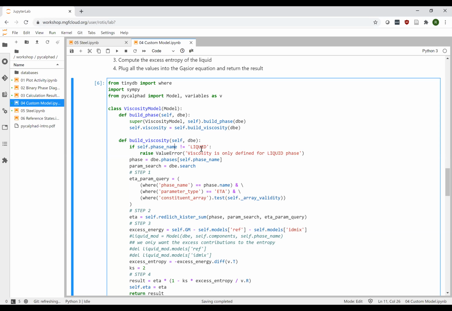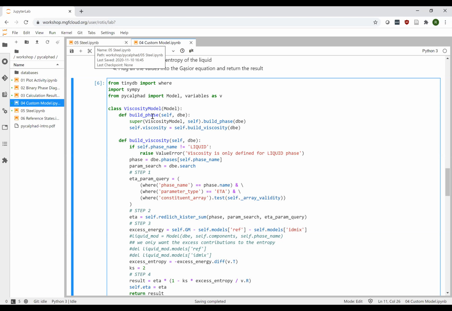We're trying to save the user some trouble so that they don't accidentally apply this model to a solid phase, because this model is not valid for solid phases according to the literature paper. But you could define a material property model for a solid phase just as easily. It just depends on whether it's physically meaningful or not.